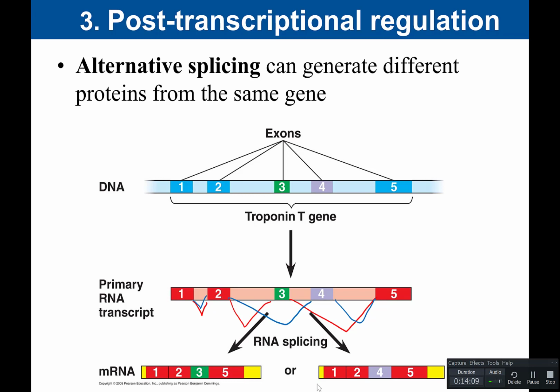So this process, alternative splicing, is unique to eukaryotic cells because, again, we have spatial separation. Transcription happens in the nucleus, so we make the mRNA in the nucleus, and then the mRNA has to come out of the nuclear pore and then gets translated in the cytoplasm. So because of the spatial separation, this process can occur.